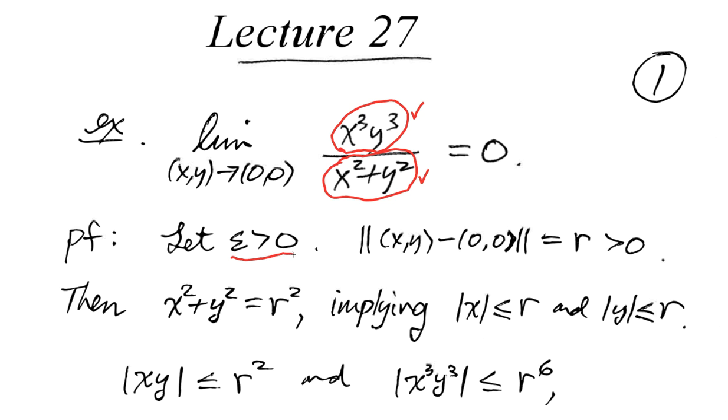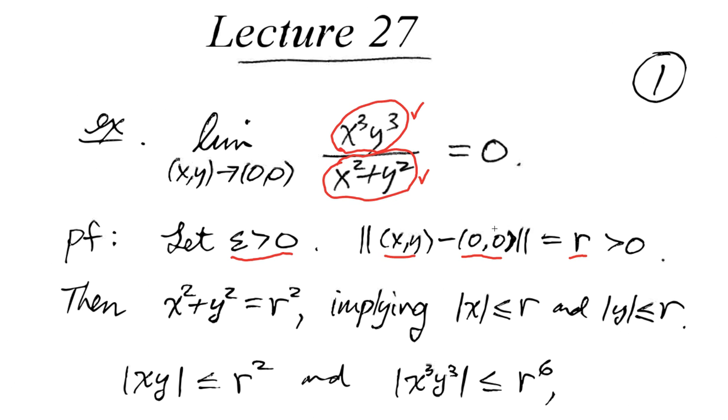I'm going to just let epsilon be a positive number that's arbitrary. So epsilon is greater than 0, freely chosen. Now, the next thing I'm going to do is say the distance between the point (x,y) and the origin is r. I'm going to give that a name now. Remember we have upper bounds on this, which we're calling delta. I'm not concerned about an upper bound on that right now. I'm just giving it a name. R for radius is basically what I did.